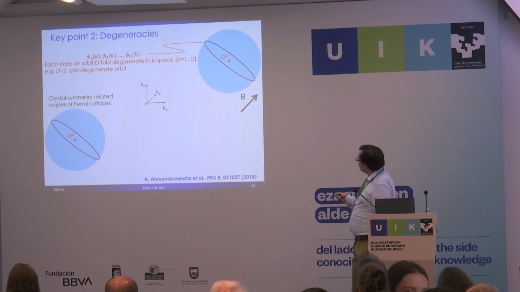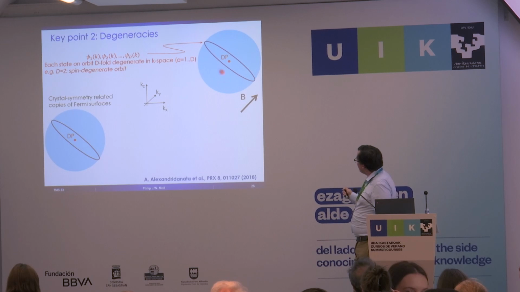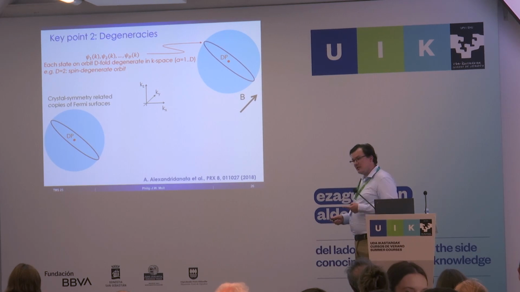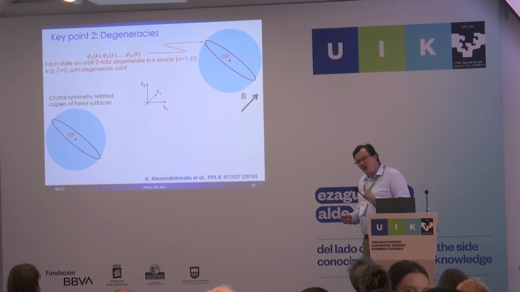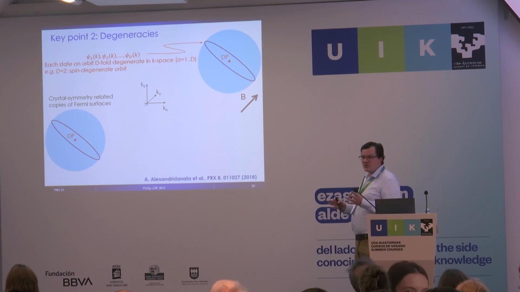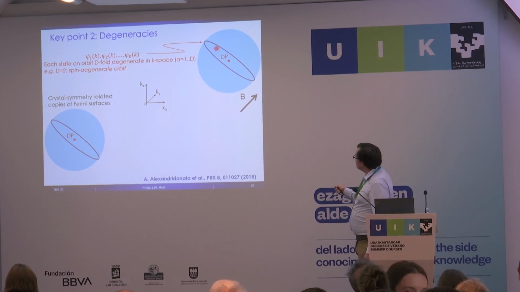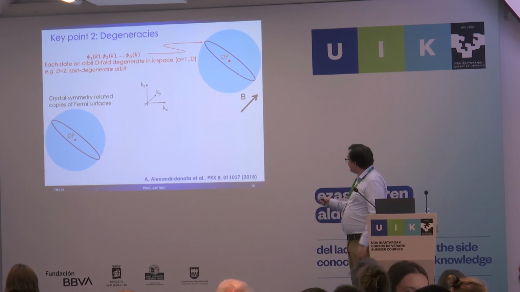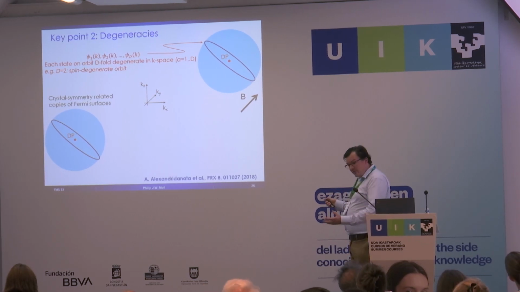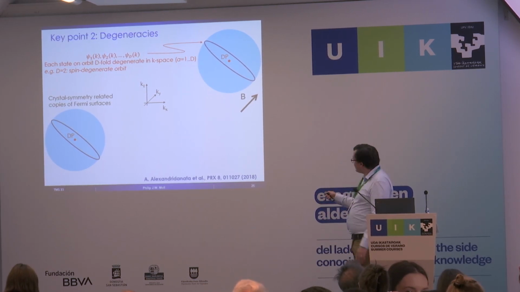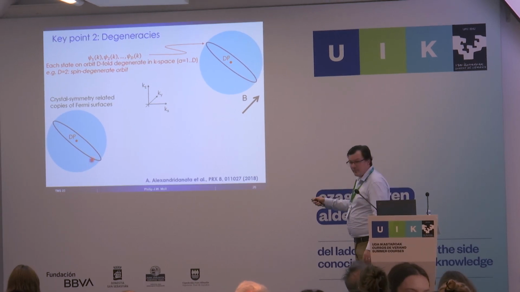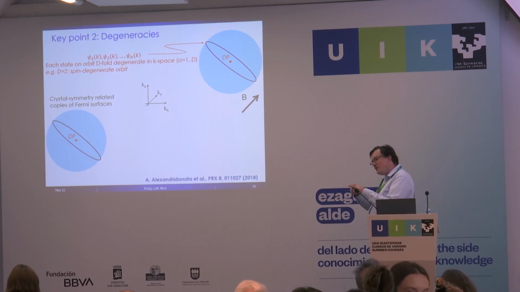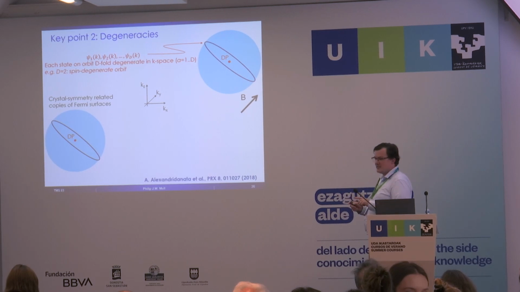But if they're crystal symmetry related, then their cross-section is the same. So they will all oscillate at the same frequency, but not necessarily at the same phase. There's no such argument for the phase because it depends on what is the symmetry of the orbit. So there will be a subgroup of your whole point group that leaves the orbits invariant, and other elements of the point group, which are still symmetries of the crystal, will map this orbit to that orbit. So there will not be a symmetry of the orbit. So now it's a question of what is the point group of your orbit itself, not of the crystal. And these two are different.